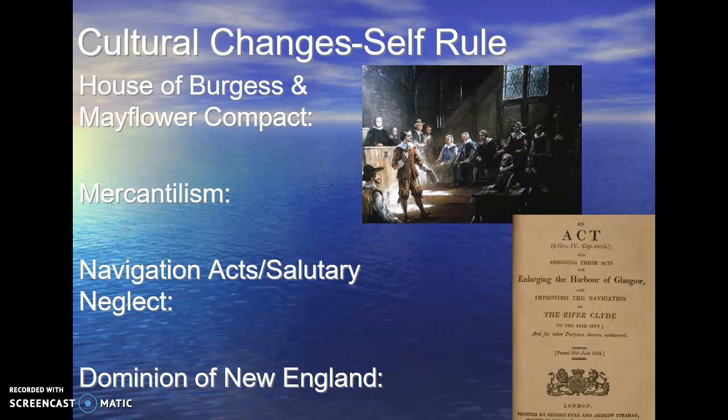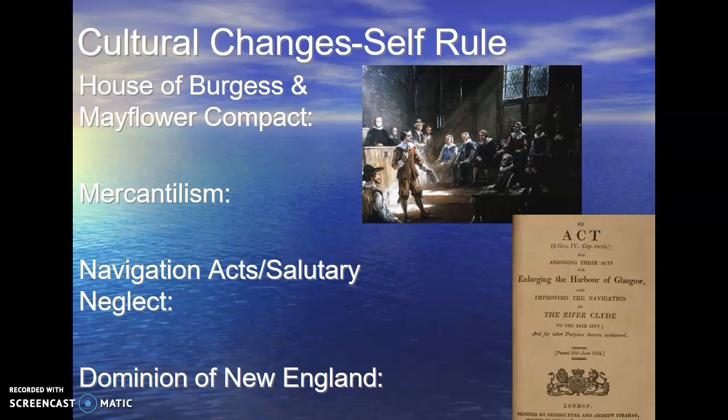All right. Other big ideas. Self-rule. I talked about it before with the Mayflower Compact. We're essentially talking about this idea that America has always been very much interested in ruling themselves. So there was the Mayflower Compact. We already talked about that. I won't talk about it again. But the House of Burgesses, which is in Virginia. Now, it was designed to be this bicameral system with an upper house and a lower house. Does that sound familiar, right?